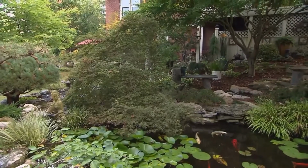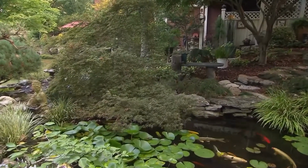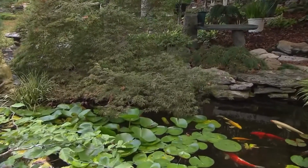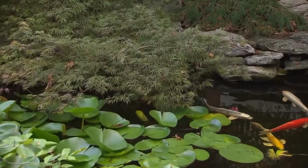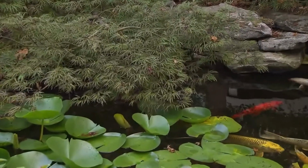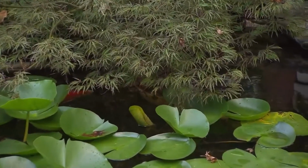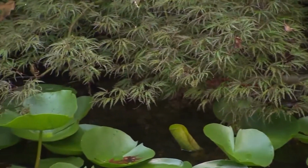It's another way to change the form of a tree. You can do it with wires, you can do it with poles, there's all kinds of things you can do to make things a little taller than what they would normally be, or a little shorter. Well, I just love the form of it. It's really beautiful. And the koi really seem to enjoy being under there. Well, they like to eat the leaves that come down into the pond. Oh, really? That's how it stays elevated. I don't have to get in there and prune that.